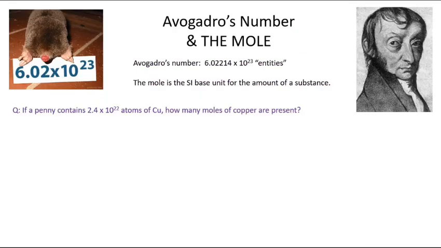Now the term mole is spelled the same way, M-O-L-E, as the adorable fuzzy creature depicted here or the spot on your face. But in chemistry, a mole is actually a standard base unit for the amount of a substance or entity. So just as 12 is to a dozen eggs in a bakery, 6.022 times 10 to the 23rd is to a mole of atoms or other entities being counted in chemistry.